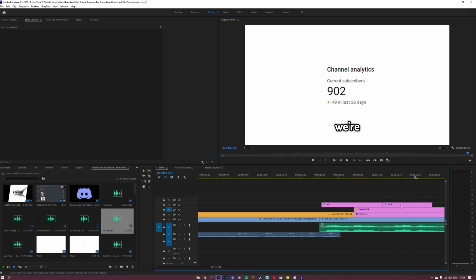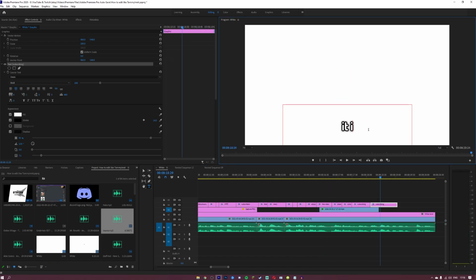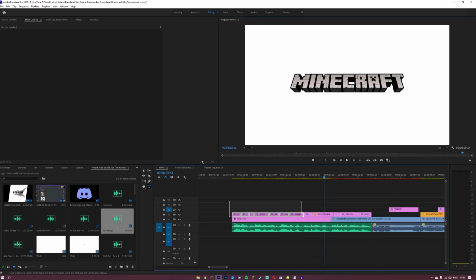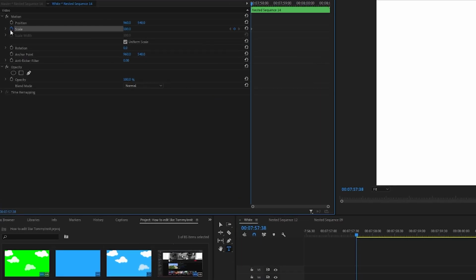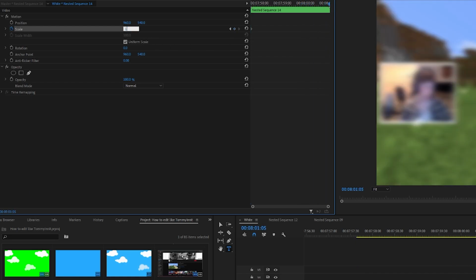Subtitle the rest of your intro scene using the insane skills I just taught you. Also, for a bit more fluidity, we're going to click and drag a box over all of the text at the start, right click and choose nest. Now at the very start, create a scale keyframe, go to the end and enlarge it to 125.